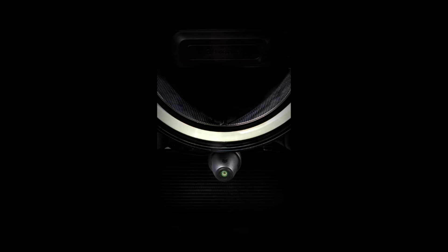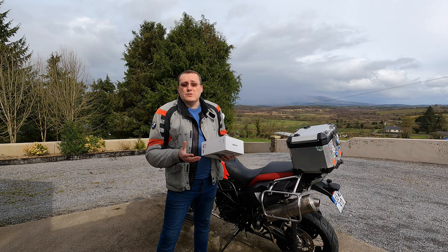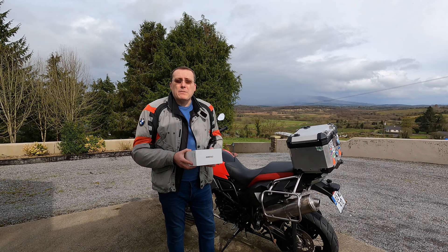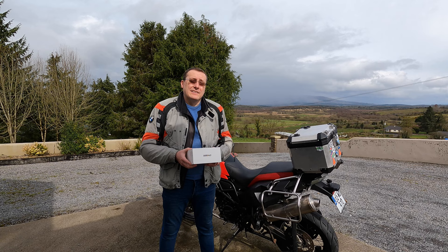Let's talk about the front and rear cameras. Not only do you get blind spot detection through the rear, but you can record footage from both the front and rear cameras, which is a major benefit. It records in 1080p and you can also select 720p. There's an SD card slot so you can put a memory card in and record, then download your footage. There's also the Qi app — you can access it through your phone, download footage to your phone, and from there do whatever you like with it, including uploading it to YouTube.